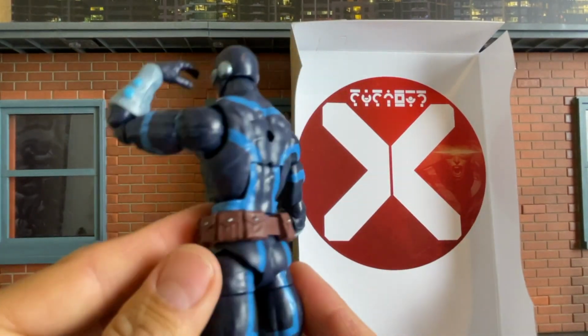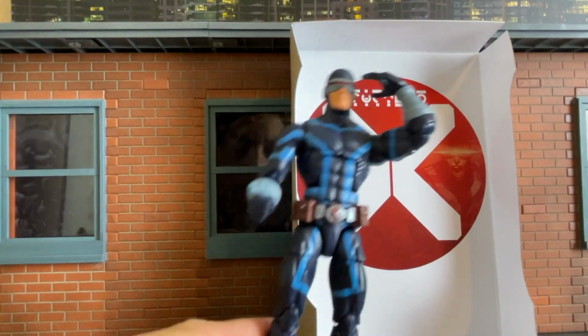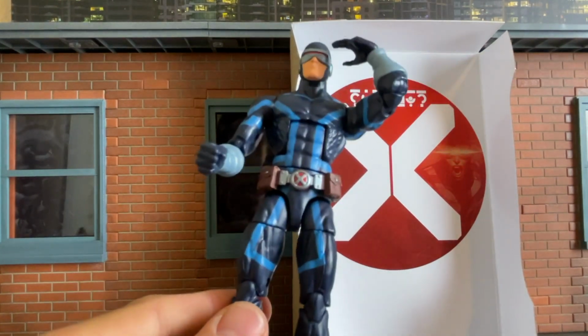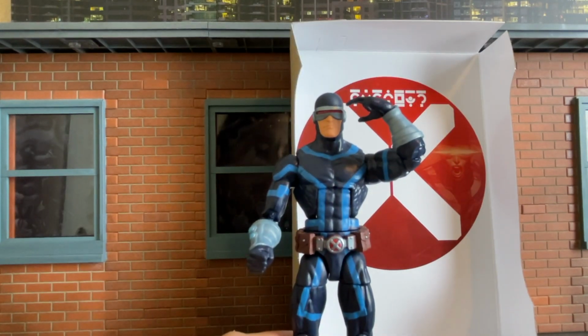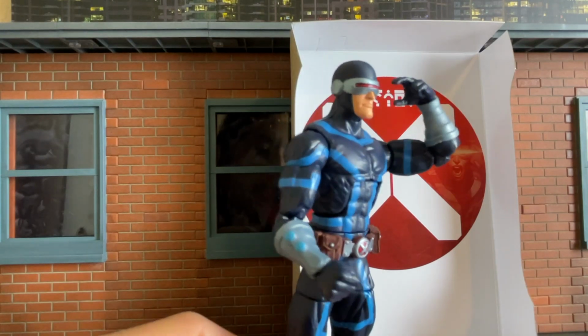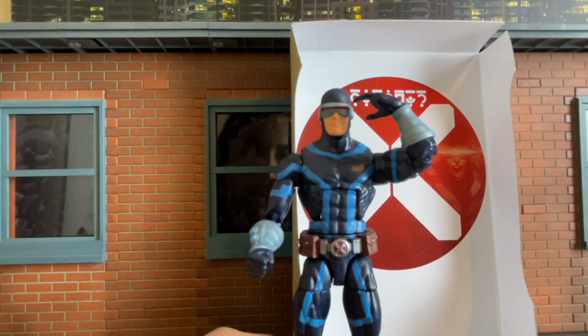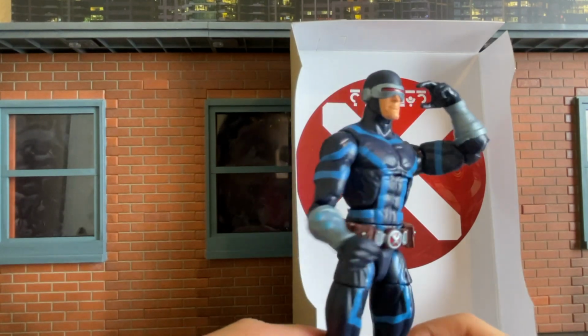So yeah, cool figure. I like the paint. I like the whole House of X story. I definitely had to look into it, because I actually didn't read the comic, but watching it on YouTube gives us some good clarity. Cyclops taking on the world, taking on the Sentinels.